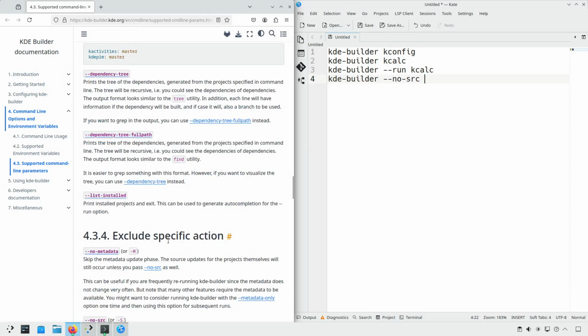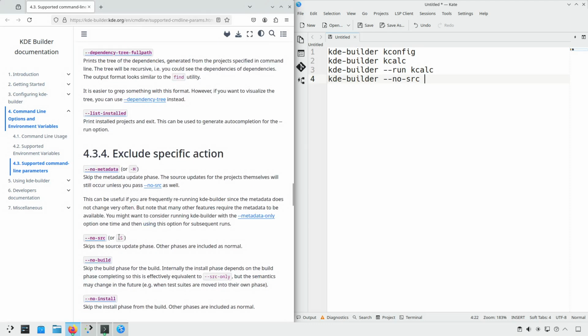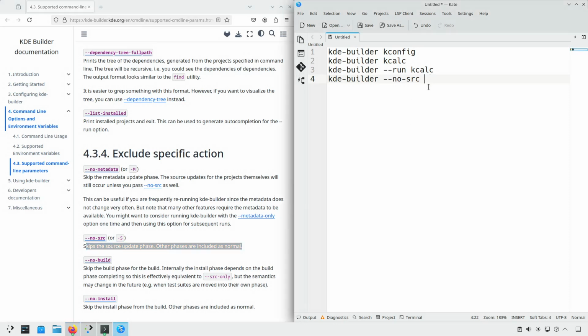Query. No src skips the source update phase, so it will not do git operation. That's what it does. And I want to do a full rebuild of kcalc, but nothing else. So it should not build any of the dependencies, which means no include dependencies. And I want a fresh rebuild, a clean one.